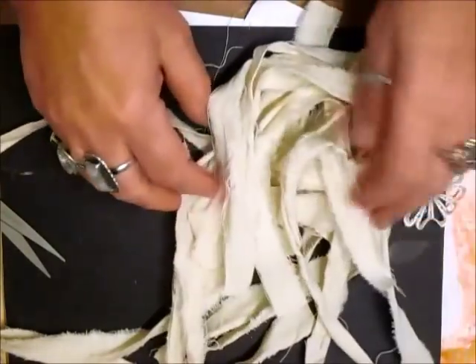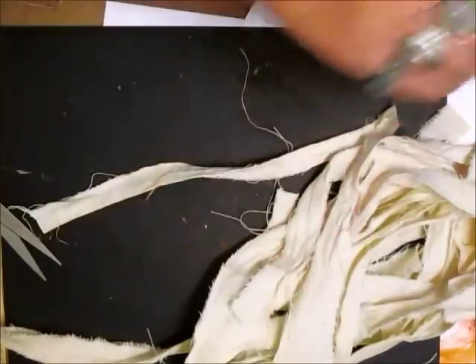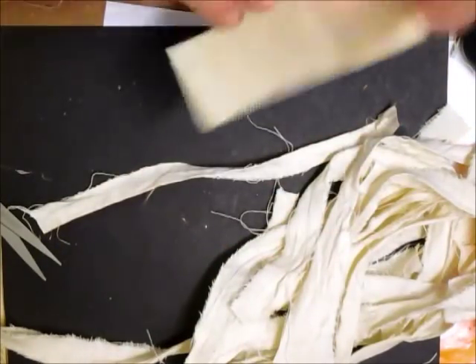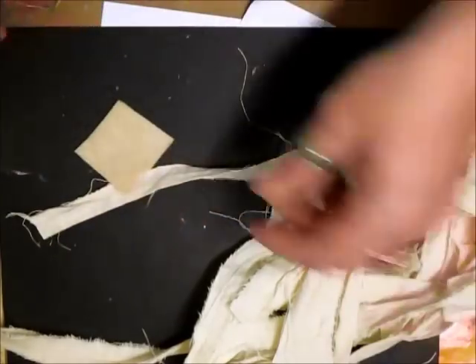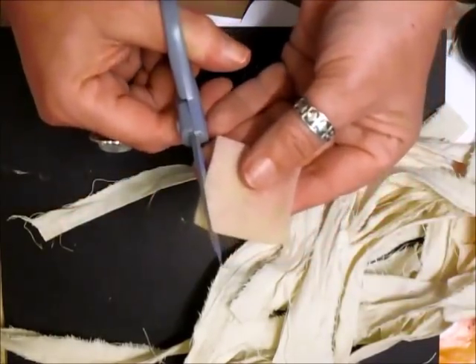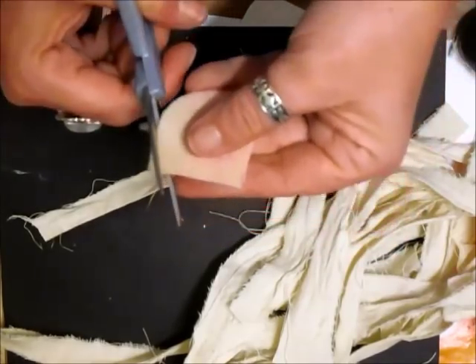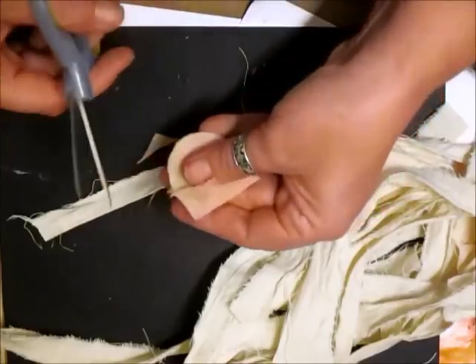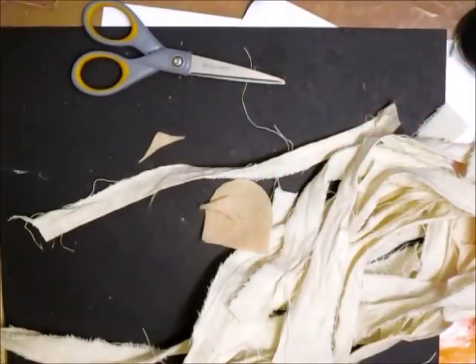I'm not sure if I've got enough - probably not. I can't remember how many I used. I do need a piece of felt, that's for sure. I'm just going to cut a circle of felt. And I've just done the altered spools - well, I made my own, like little tubes.